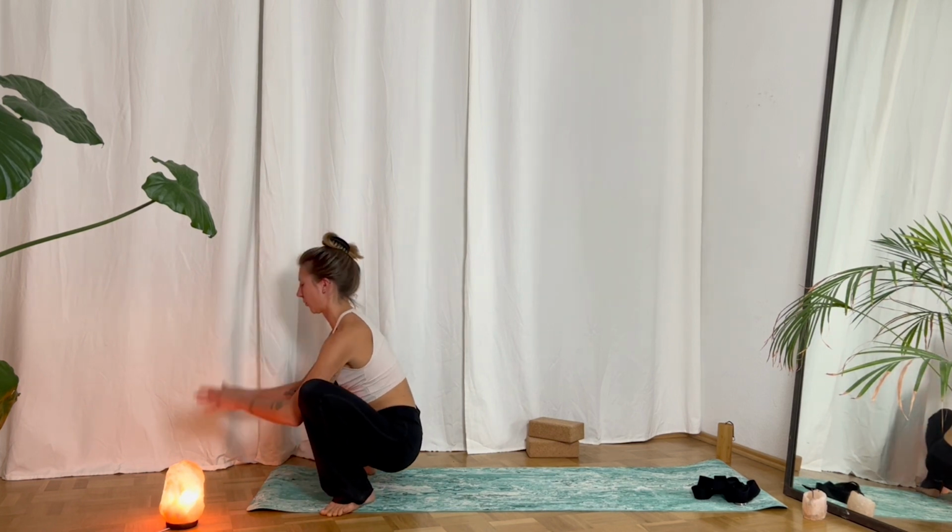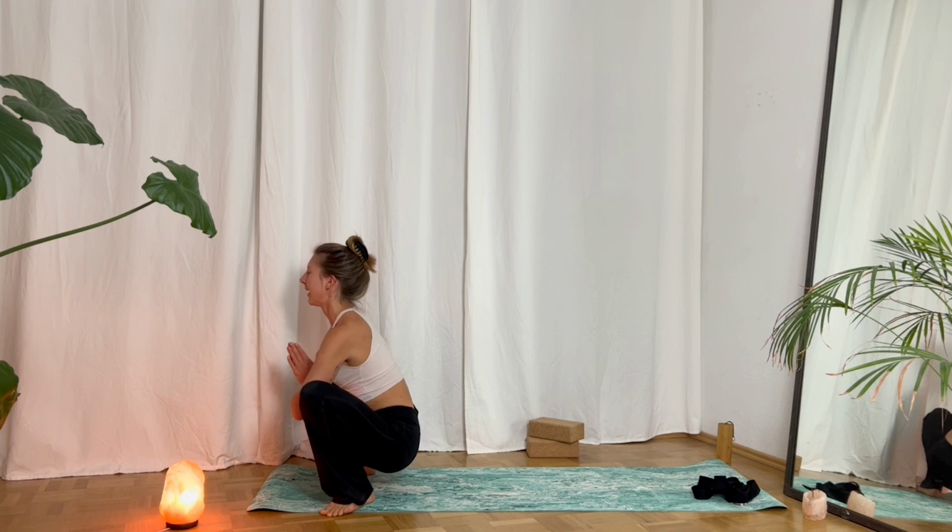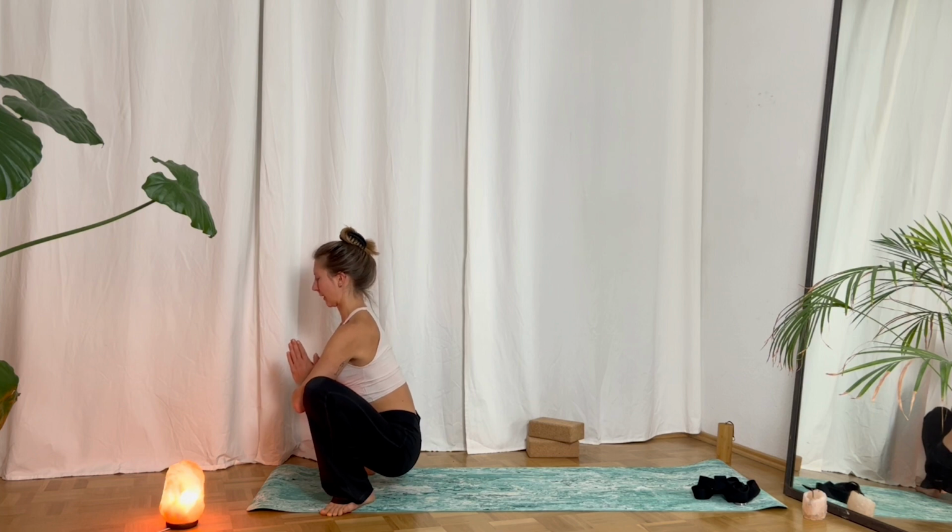into Malasana Yogi Squat, hands to heart center, guide your knees outward. Again, do the energy locks if you want by tucking your chin, tucking your pelvis, and bring your navel to your spine, or stay in a normal Malasana.